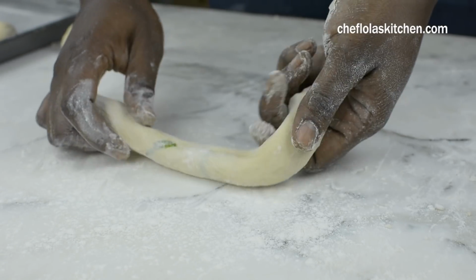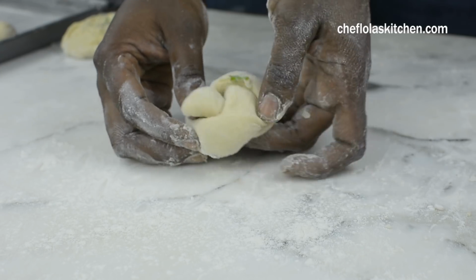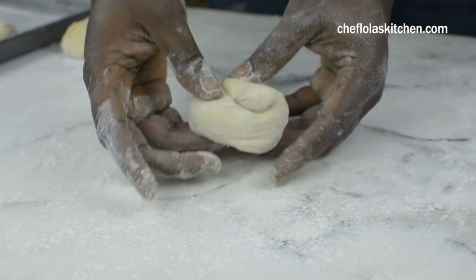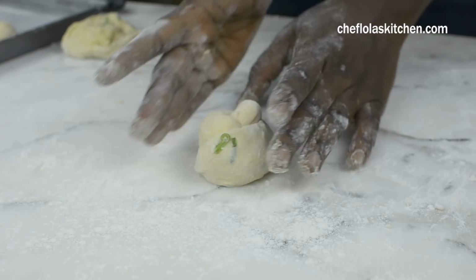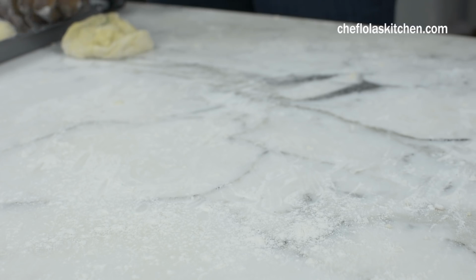Then use your pointing finger to push the end of the rope inside the middle of the dough. For the other end, I'm just going to tuck it in beneath the dough. Then I'm going to make sure the dough is snug, and that is it.